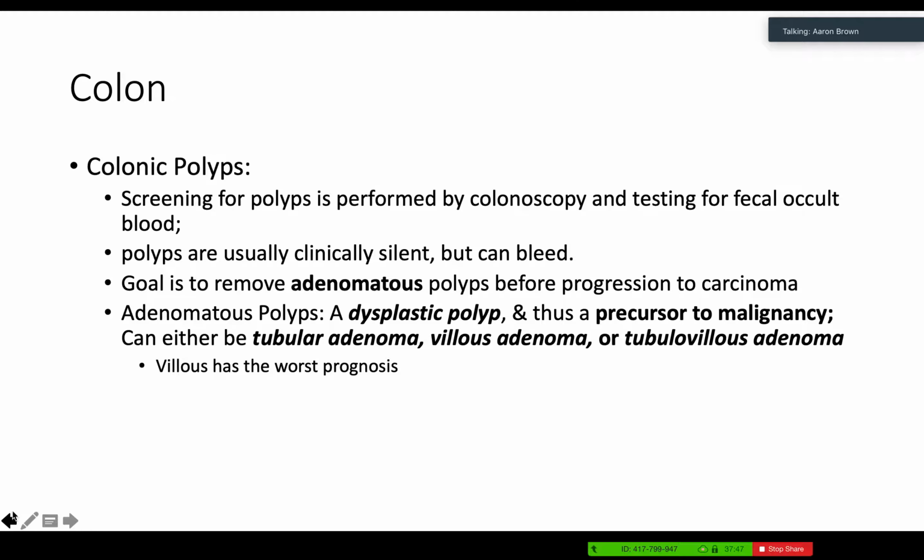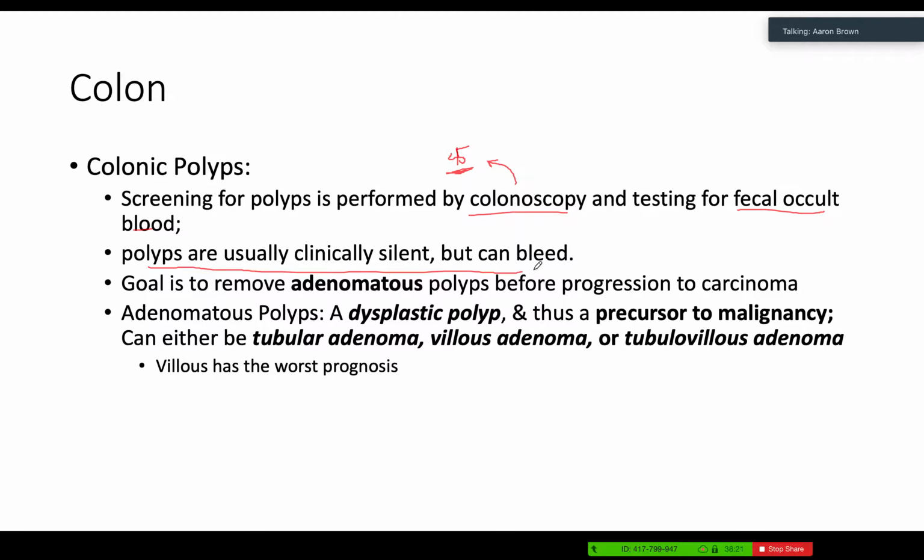Screening for polyps is done by colonoscopy, right? So at age 50, you need to get a colonoscopy. If it's clear, you can come back in 10 years. If they see polyps, they may bring you back in 5. If you have a strong family history, they may bring you back in 3. Okay, they're actually pushing for these colonoscopies to be done even at 45, but the recommendation is still 50. But there may be a push by the time that you finish residency that we're screening people at 45 rather than 50 with colonoscopies. We also can test with fecal occult blood.